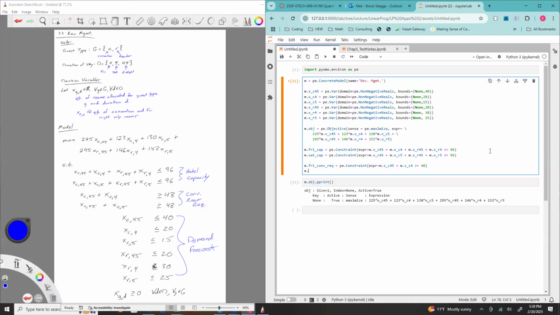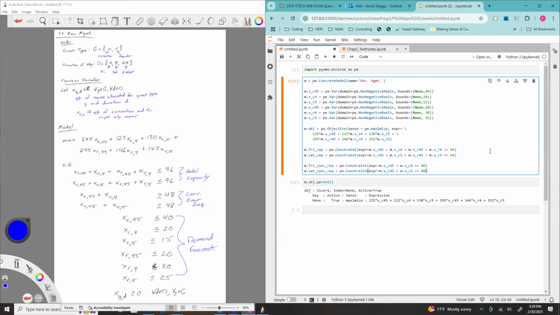And again, I'm typing all this out in shorthand just to let you see the ability to do this. If there were much larger sets, it would be very much in your favor to work with the pe.set objects and the parameter objects, and create constraint lists and so forth.